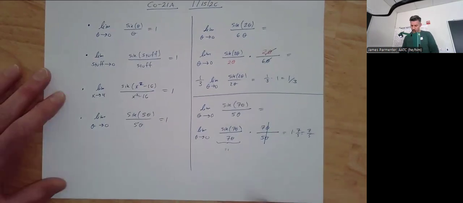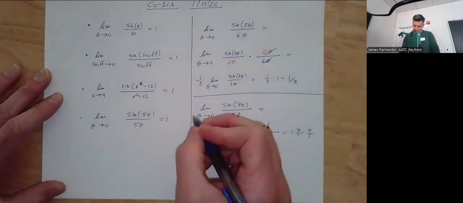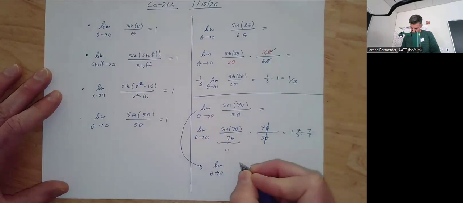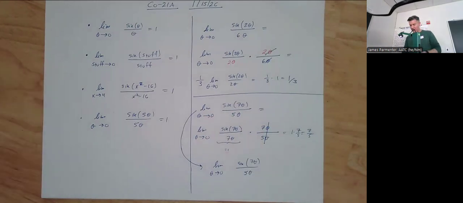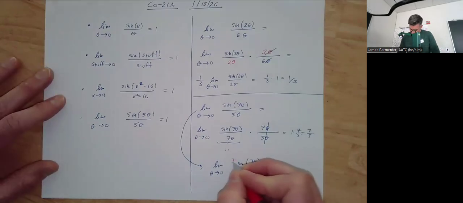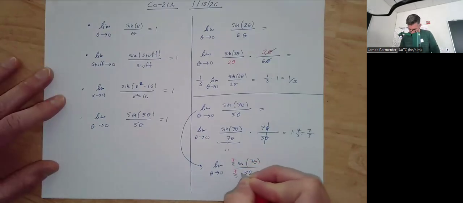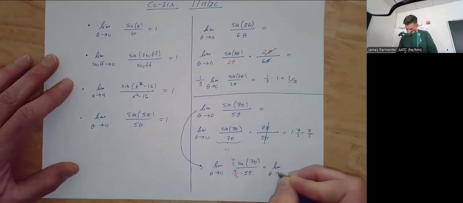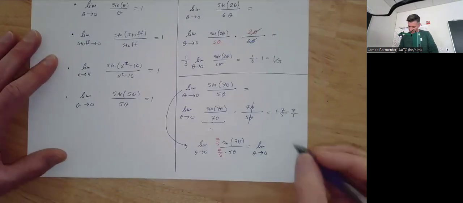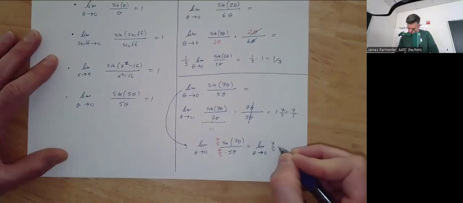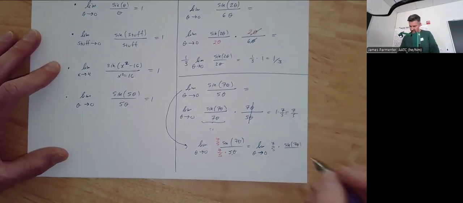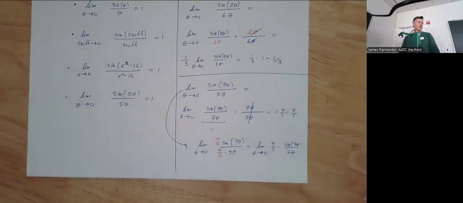Other people might approach something like this and say, I would rather do it like the limit as theta goes to 0 of sine of 7 theta over 5 theta, and then just multiply the top and bottom by 7/5. That totally works too. To me, I feel like you have to think harder for that one. And then on top, you get the limit as theta goes to 0 of 7/5 times, well, let's bring the 7/5 out in front, times sine of 7 theta on top. And the bottom, 7/5 times 5 theta is 7 theta. So you see, we get to the same place. Still going to be 7/5.